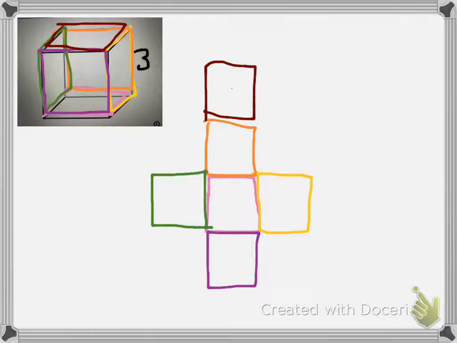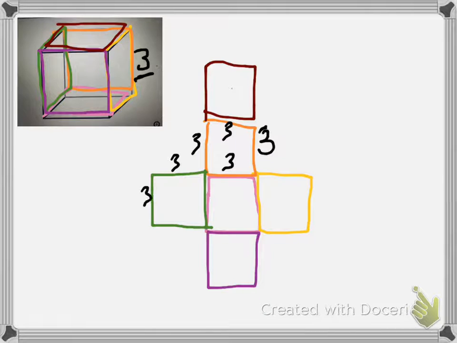Now we know according to the drawing that the height of this cube is 3. So where the orange and yellow boxes meet is 3. Now because it's a cube, we know that every single side is exactly the same. So this is 3, this is 3, this is 3, and so forth.